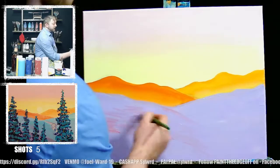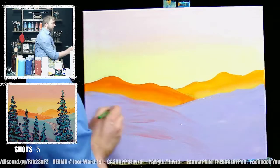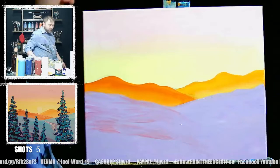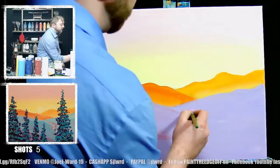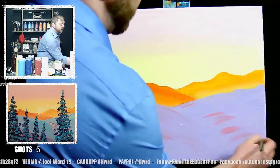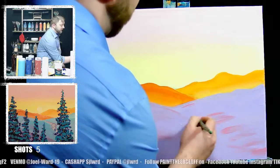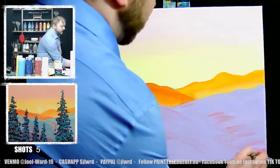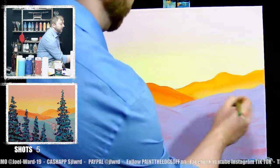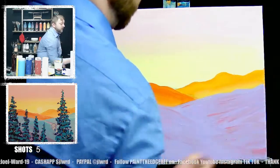Now, I'm kind of jazzing it up from where it was in the original painting. My original painting was not too jazzy in this section. It seemed a little boring to me, so I'm jazzing it a little bit. Over here on the right side, I'm not going to do it as much, but somewhat. Let's get a little bit of red going on in there. Now, again, I can set, okay, here's where my river's going to go. And then just spread this out, really lightly, really loosely. Don't think about it too much. Just put that in there.